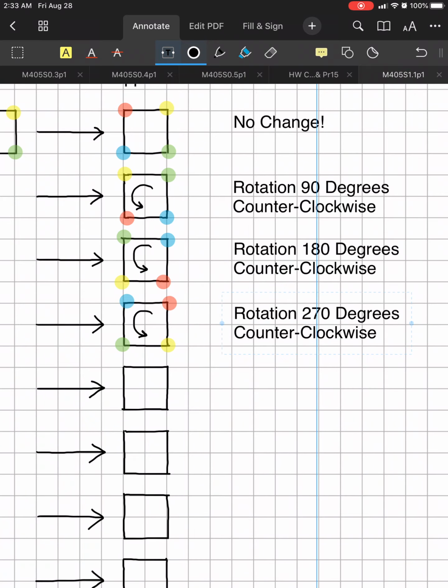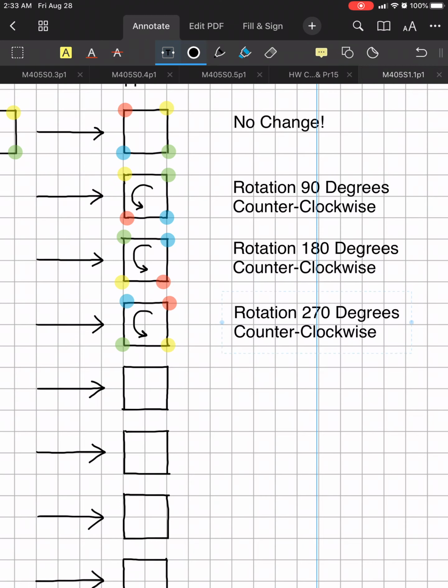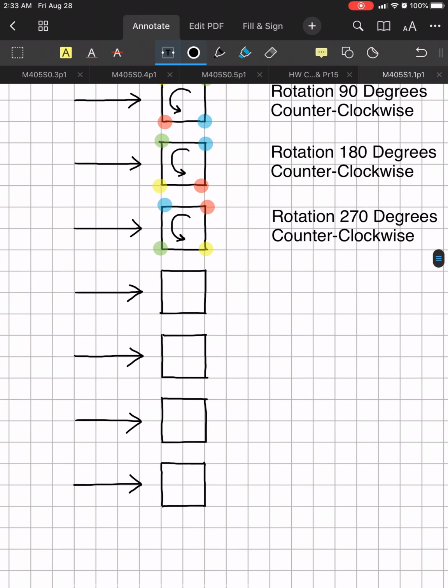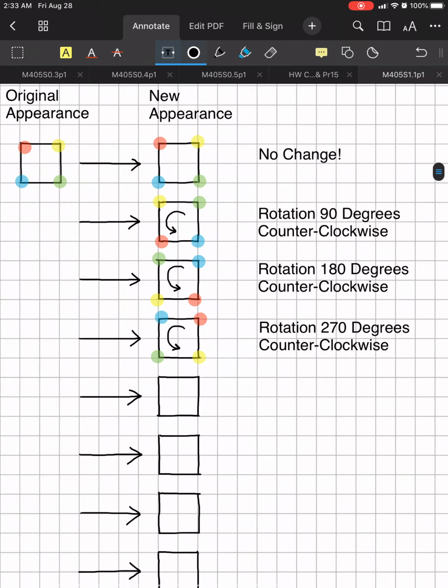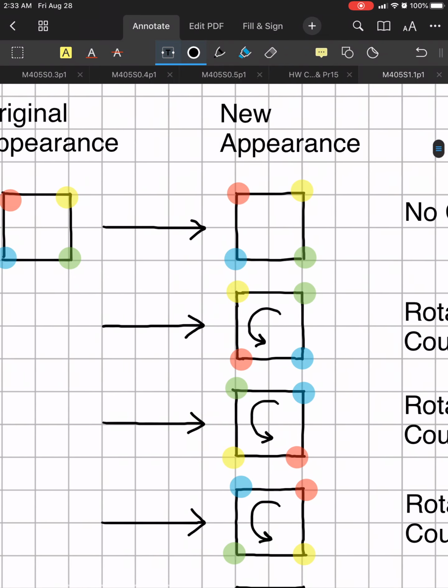Let me make sure that this is hopefully good. These things are supposed to snap, but they don't always snap the way I would like them to. Okay, so these 4 are rotations. Now you'll notice I only did 4 of these.